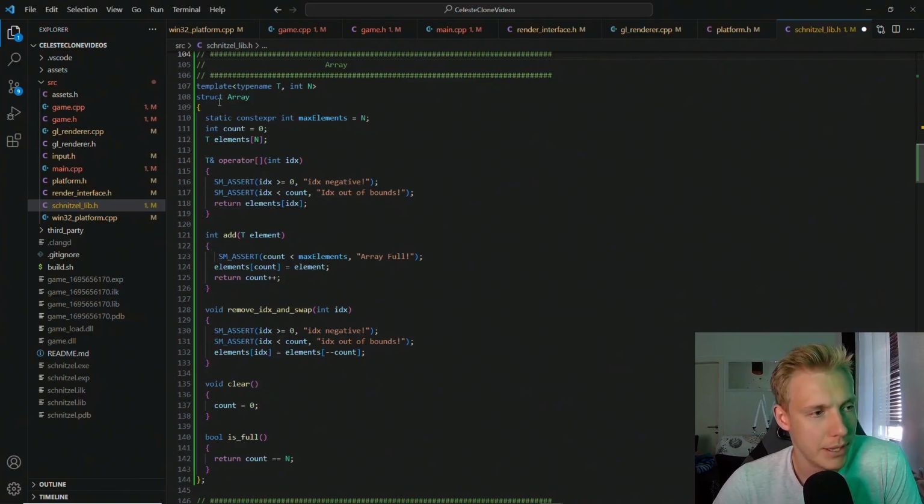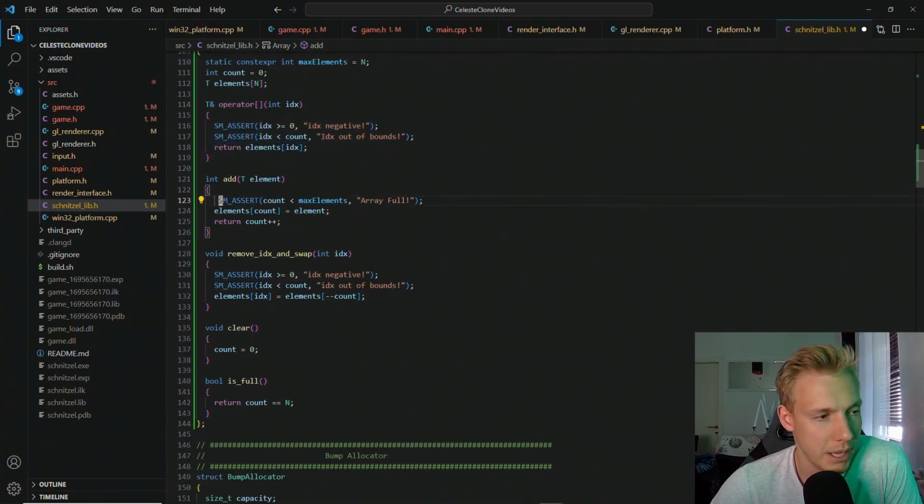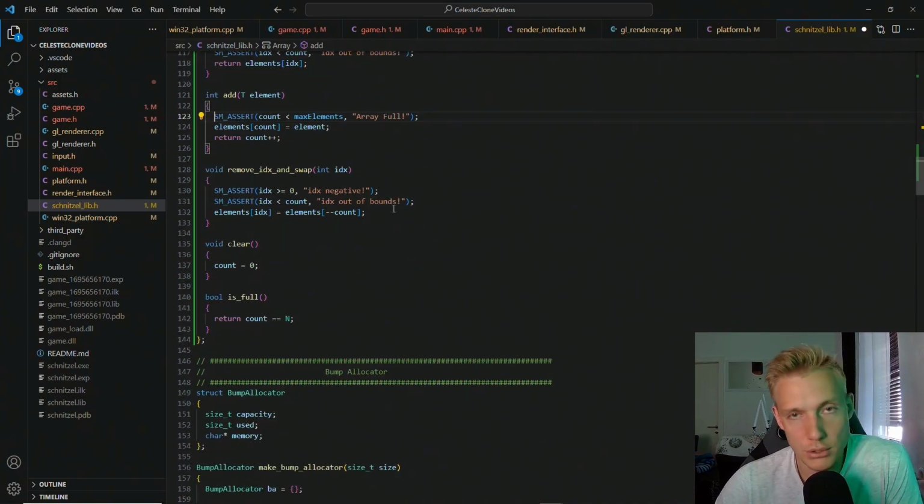I'm just saying that I like this, and so the way this works is an array has a type name and a number of elements. And this number of elements is stored when you create the array. Then we have a count variable and of course the type of elements as a C array inside of the array. We override the operator, and on top of the operator I always like putting these assertions, so that whenever I access an element or try to add an element that is not the proper element, I get an assertion immediately inside my code that tells me, dude, you're doing something dumb.